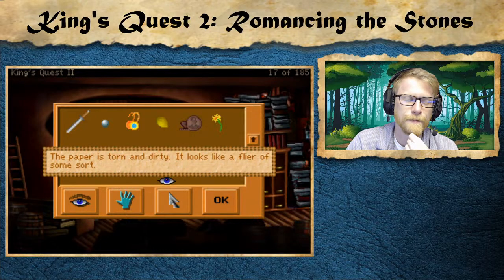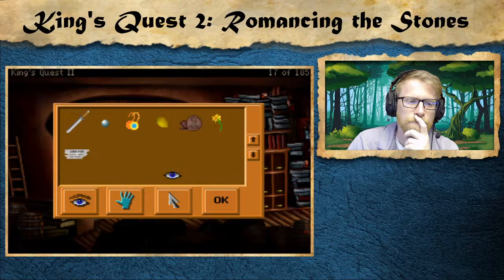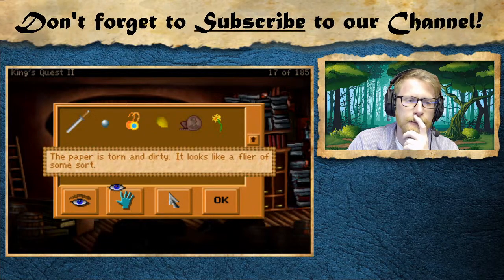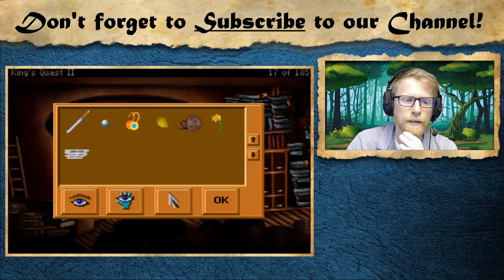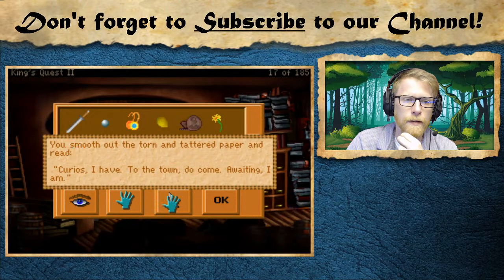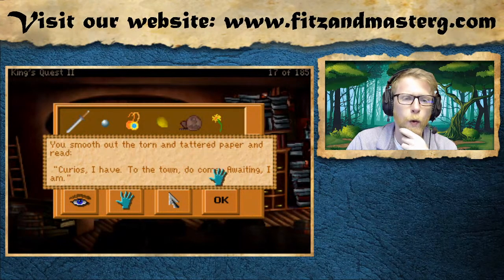The paper is torn and dirty. It looks like a flyer of some sort. Well, what does it say? The paper is torn and dirty. It looks like a flyer of some sort. You smooth out the torn and tattered paper and read, "Curios I have, to the town do come. Awaiting I am."